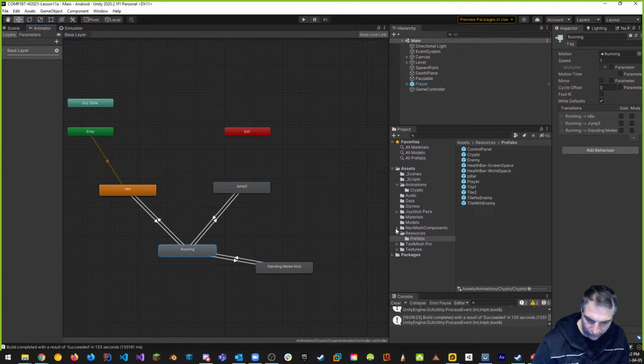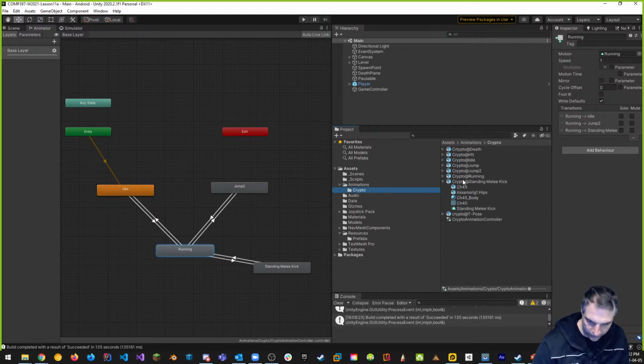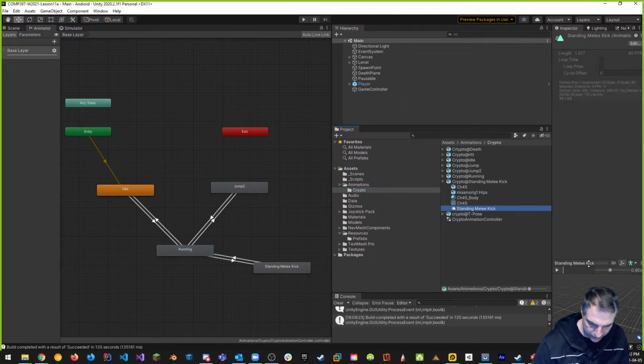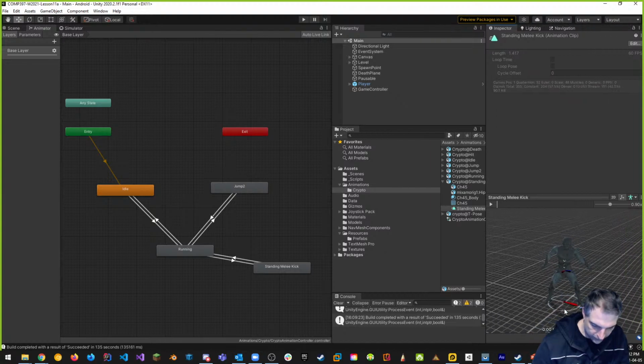But I need to use all those things, right? If you notice, in animations there's all this stuff. Well, what I can do instead is open up these packages, look at the clip, and I have the entire character, and I can preview the clip, what it's going to look like on the scene.